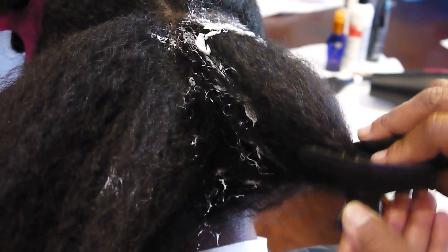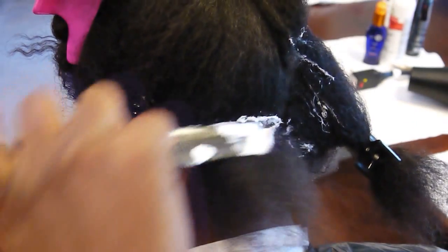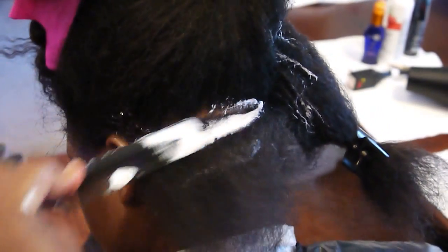So I've gone ahead and did one section. Since we have placed it on that one section, if you feel as though you're going to get it on the hair, take your clamp and place it back on there to hold that away from your head. So let's go ahead and do this section, because you're not going to be perfect when you apply a relaxer. And don't go too far down at the bottom, because that skin is very sensitive. I'm taking the back of the comb and just placing a little bit on and going across the line.